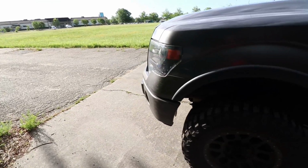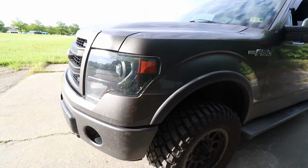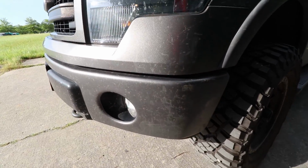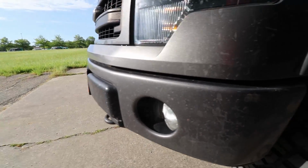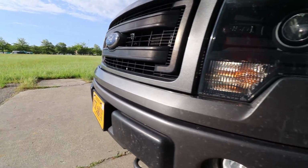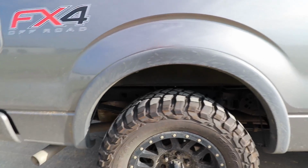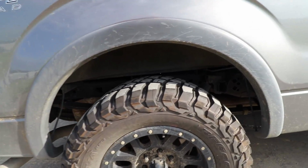And also with suspension systems, since the lift is actually achieved by adding a taller suspension, you're not going to get those weird bumper gaps. You'll be able to keep your factory gap between your bumper and your hood or whatever other body panels. You're not going to get that stupid gap between the bed and the frame where people can see the car on the other side of you. And guys, yes, I know you can buy little fender liners to cover that up. I still think it's stupid.